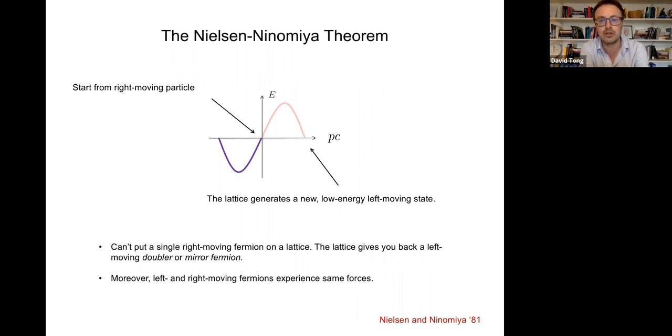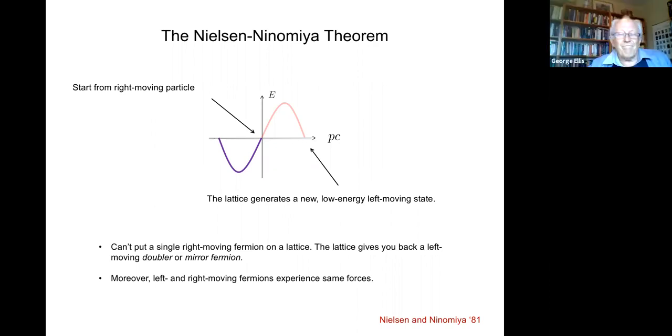It's a true mathematical theorem in the sense that it's been proven at the level of rigor of a mathematician. You may ask the following: are there certain loopholes? As always, no-go theorems in physics are only as powerful as their assumptions. Is there a particular assumption that one can do away with, so that you don't show it's wrong, but you try to evade it? There are many suggestions on how one can do that. I don't know if this guy is trying to do that. That's what this talk will be about as well. I'll tell you what I think is the weakest assumption of the Nielsen-Ninomiya theorem and see if we can prove it. Thank you.